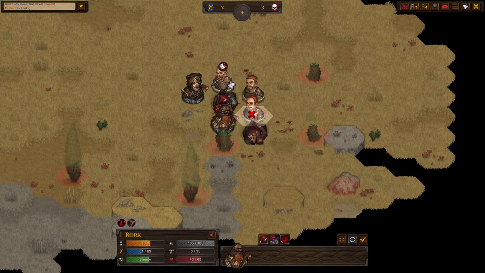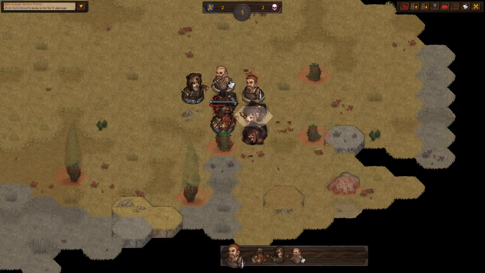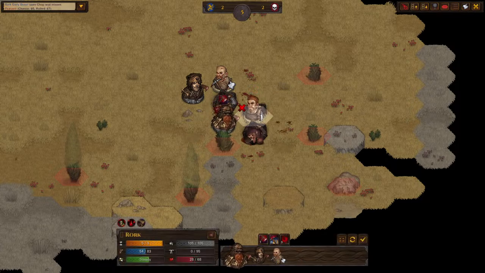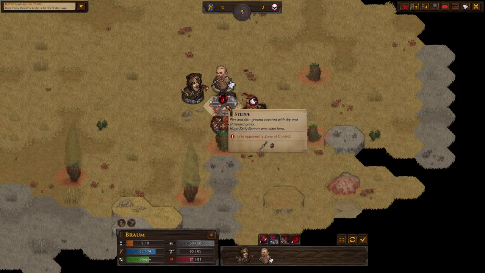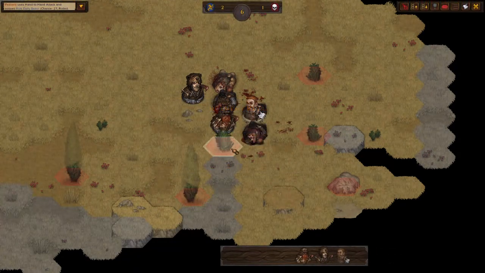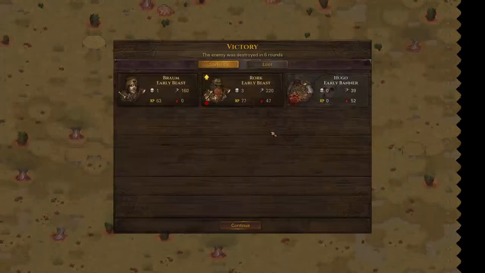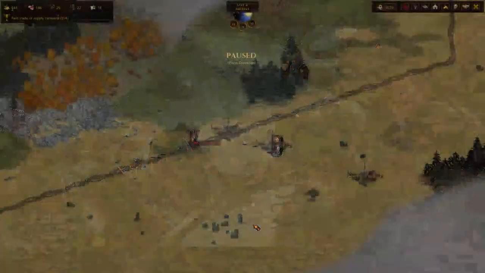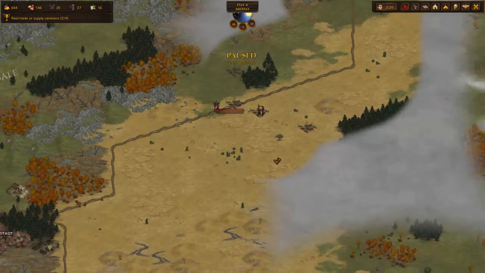Oh, for fuck's sake. Did I lose? Oh, he died to this guy. Are you kidding me? Before this guy ran away, he died. Kill him, please. Thank you. That's 2 losses. And then what's this shit?